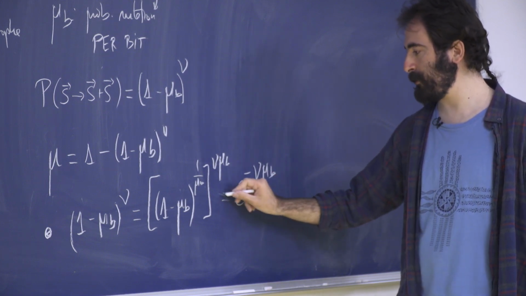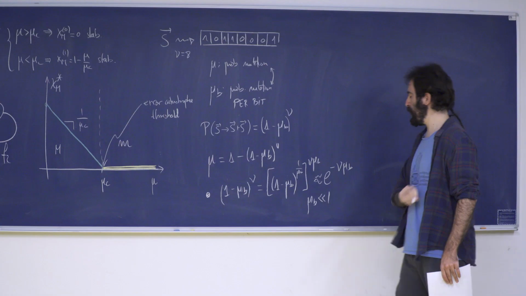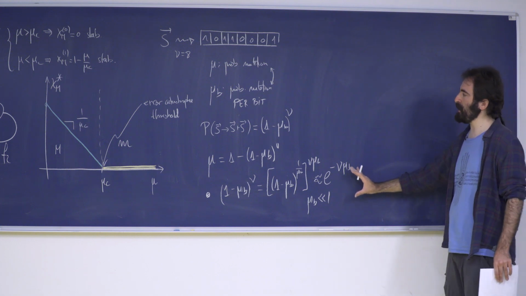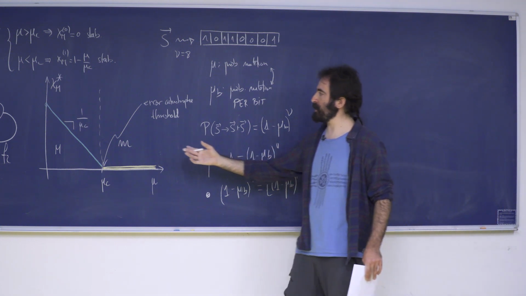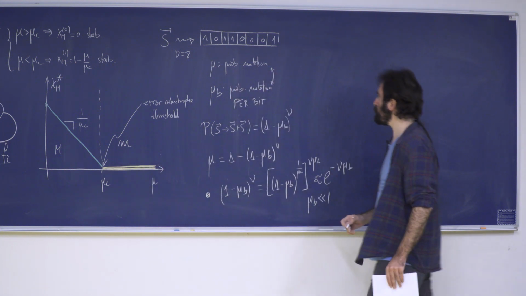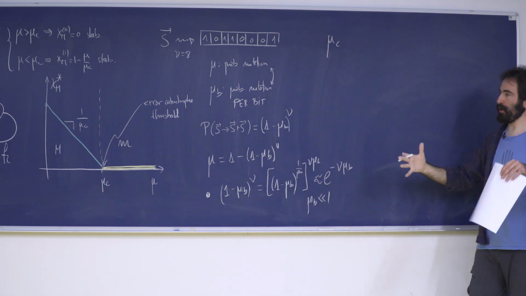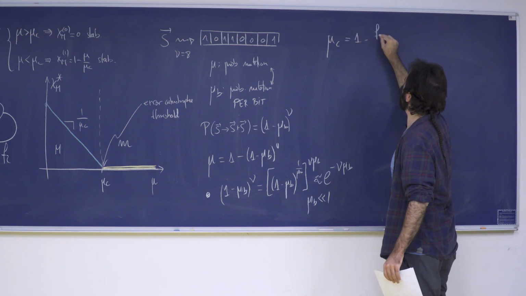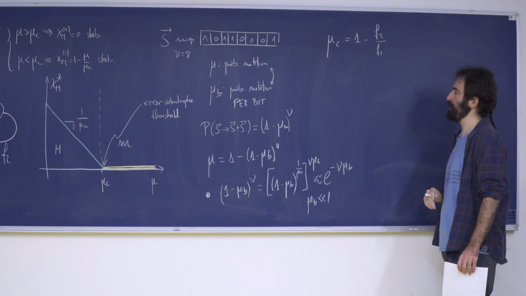Actually, this is an approximation if you want, and that only works for very small values of single bit mutation. Great. So now we take this bit of math here, and now we go back to what our result was concerning the error threshold or the error catastrophe. Remember, the error catastrophe happened for when our general mutation rate had a particular critical value. If we go back to our single peaked landscape, this corresponded to this specific value, right?